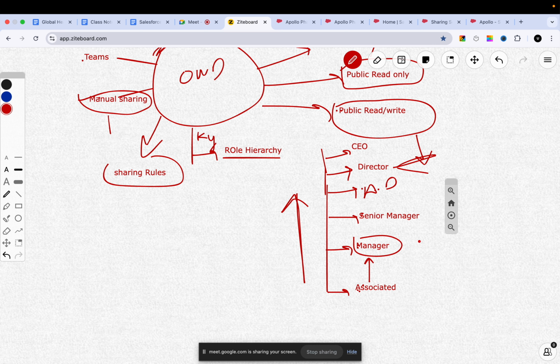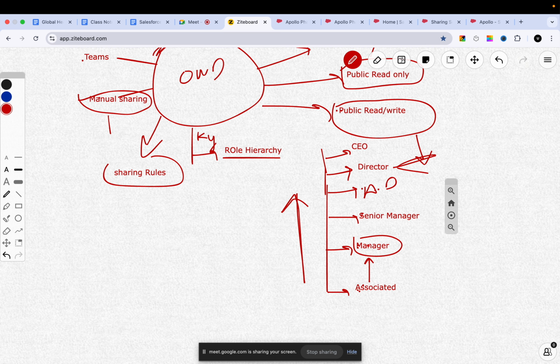Which means, for example, let's take Capgemini. So there are so many managers in Hyderabad, right? The same way in Bangalore also there are so many managers. The role is same, manager role, but their hierarchy is different. The people are different. So which means the same role can be applicable to different users. So here in Salesforce also we will create this kind of hierarchy.